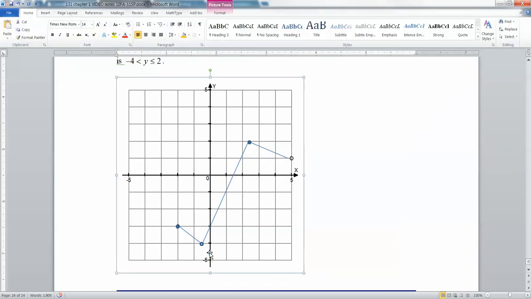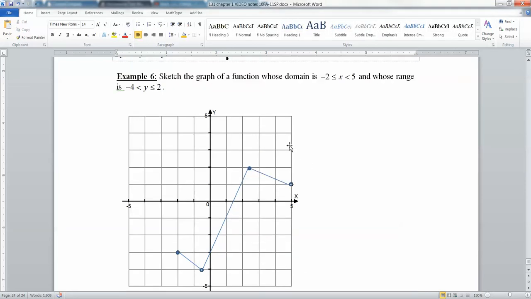And then I had to make it go all the way up to 2 somehow because I have to get to my range value of 2. So I have to go -4 to 2. Can't reach -4, open dot. Can reach 2, closed dot. -2 over here on the x, I get to, but over here on the 5, I need an open dot because it's less than. You can make these curves, you can make them lines, all of that is a-okay. But you've got to get down to as low as these values get and as high as they get, and as far left and as far right.